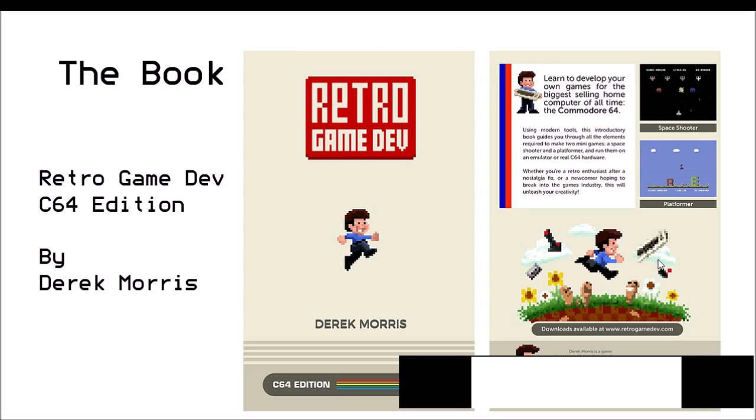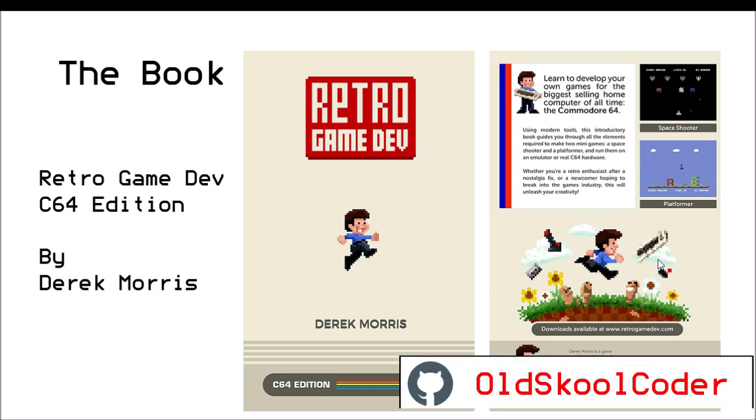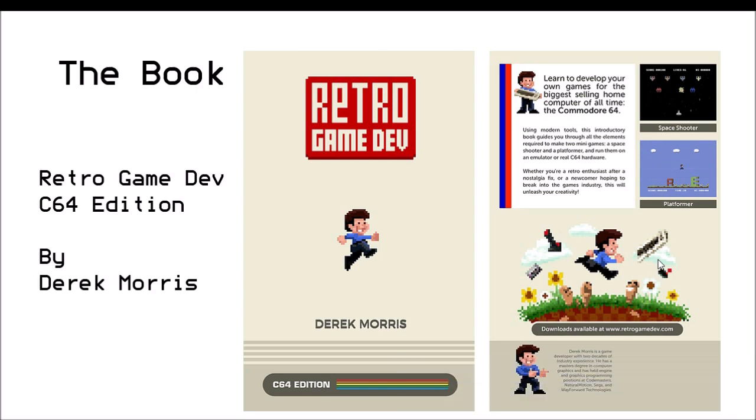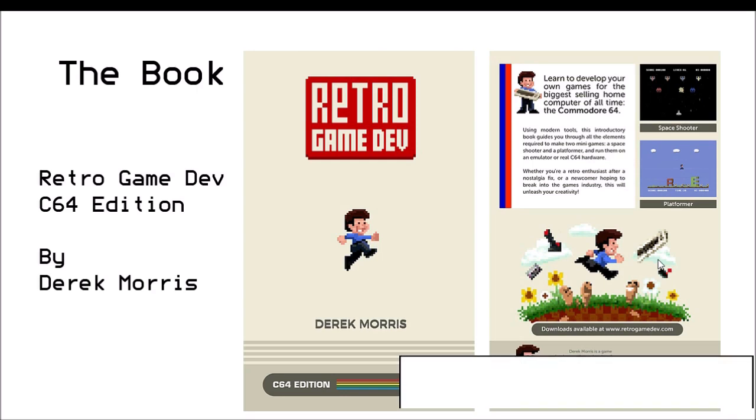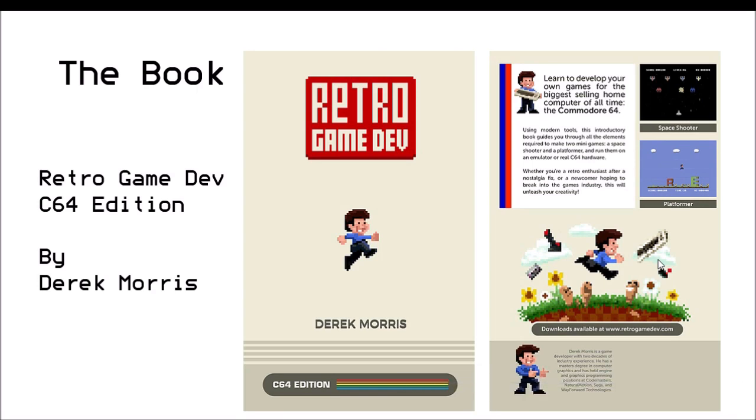Now, if you don't know what RetroGameDev is, here it is. This is the front and back cover of the book. It's an excellent book written by Derek Morris that doesn't go into the coding aspect of 6502 on the C64. It goes into the methodology of building a game on the C64. On each chapter he provides the code that goes with it. You read the chapter, what it's all about and the methodology behind it, and then you go into the code and find out exactly what he's done. It's a really, really good book. You can get it on Amazon and all good book places. If you're into the C64 and you want to program machine code, it's one of those must-have books.